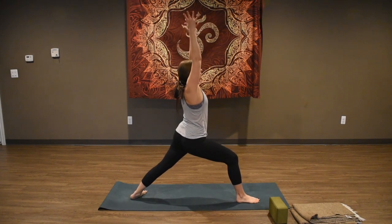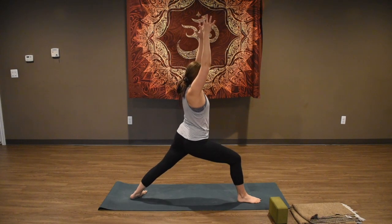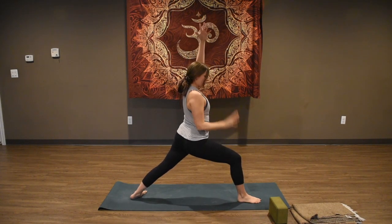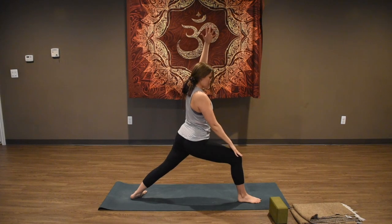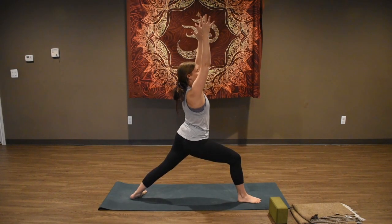Arms are reaching strong, shoulders resting, engaging through both the front and back leg. Being mindful of our knee, we want to make sure it's over our ankle or behind. We don't want it forward. Core is engaged, breath is strong.